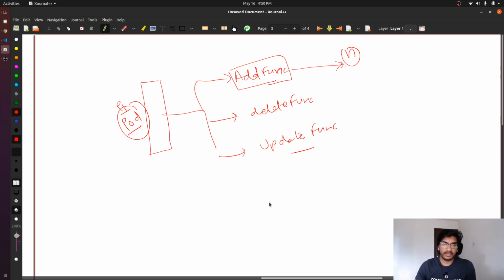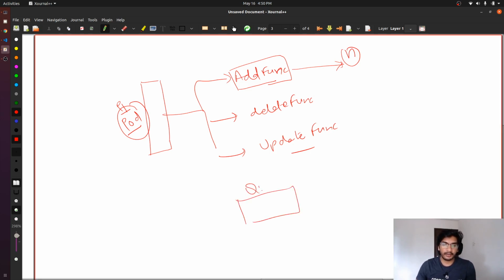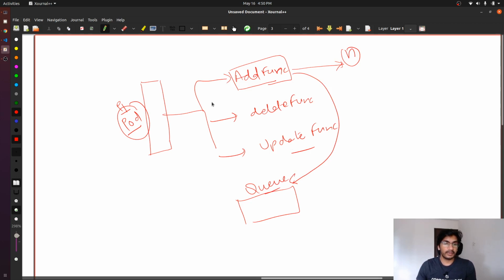What we do is, we use a data structure, a queue, I would say a queue data structure, and we just enqueue the items in this particular queue. So as soon as add func is called, we are going to add that item, let's say p1, in the work queue or queue, and we would have another process running.